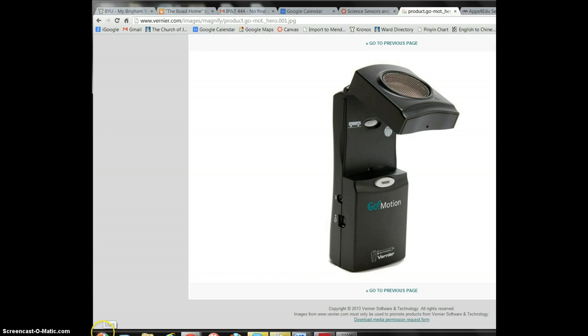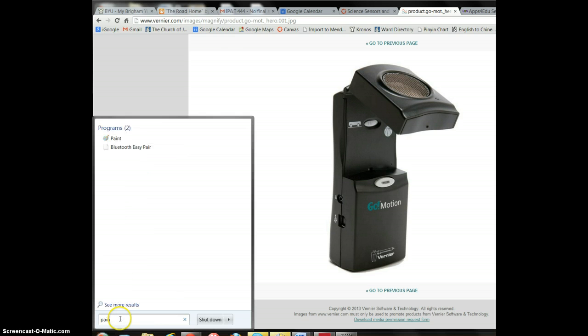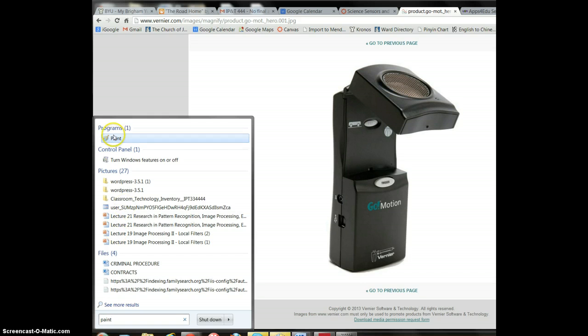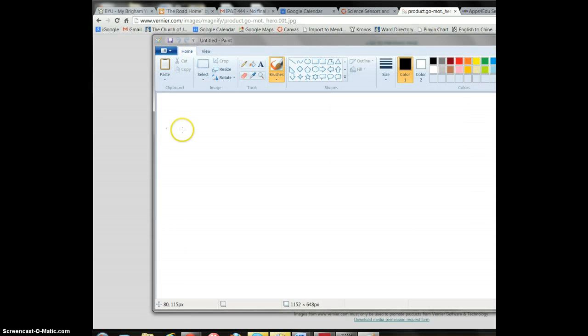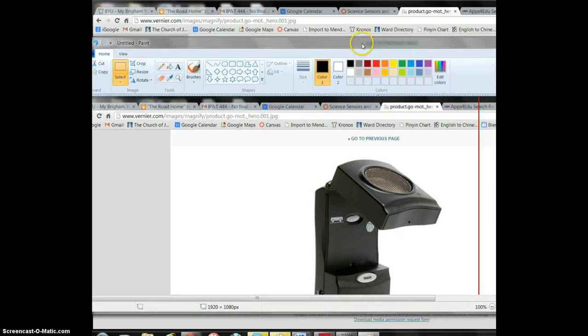Then you'll go to a program that's called Paint. Just type Paint. Bring that up. And then you've basically copied a picture of your screen, and what you need to do is hit Control V, in other words, paste, and then you have an image, that screenshot that you've taken.